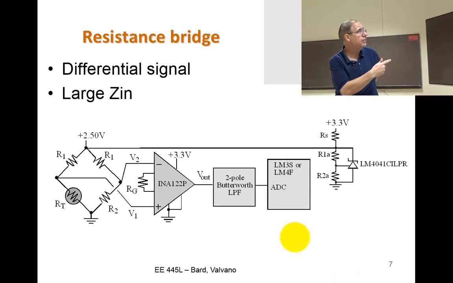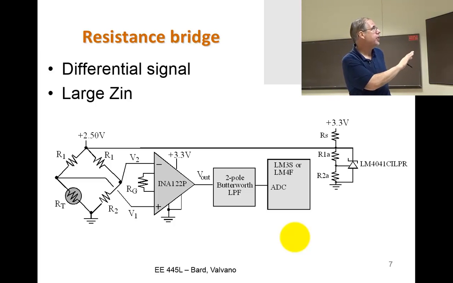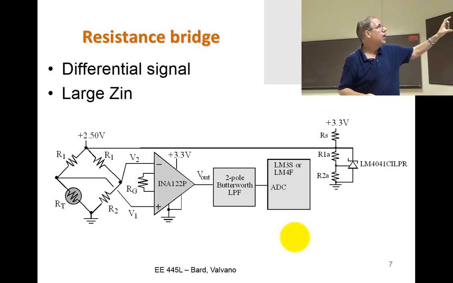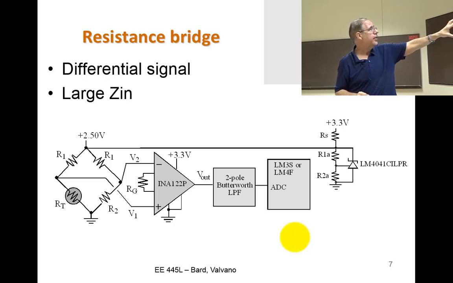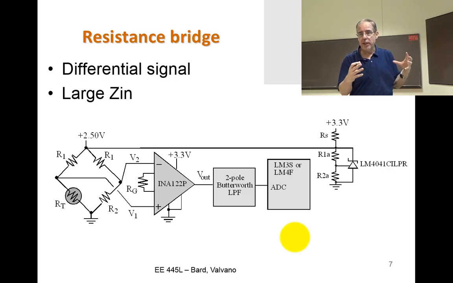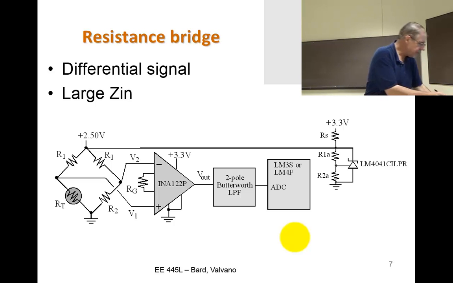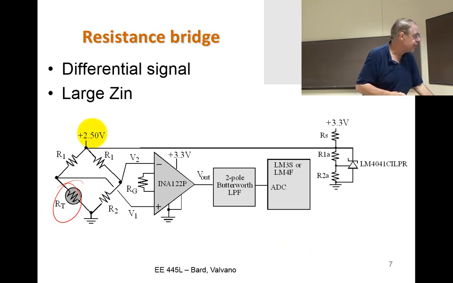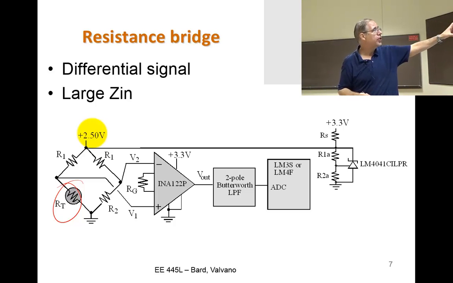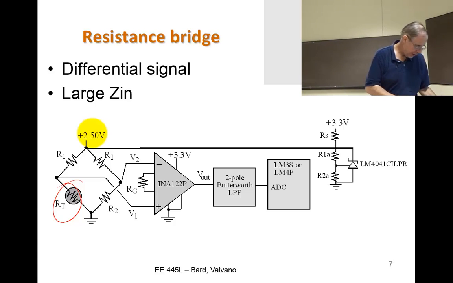Okay? This is lab 9. I'm going to come back to this when we get closer to lab 9, but basically we have a bridge, and the output of the bridge is essentially a differential voltage. And so we're going to use an instrumentation amp in lab 9 because we have a differential signal coming off the bridge. Okay? This is my transducer here, and the other 3 resistors are constants. And that generates a differential voltage that I want to amplify. Okay? And I want to have a large input impedance. Okay? So that is the reason to use an instrumentation amp here.